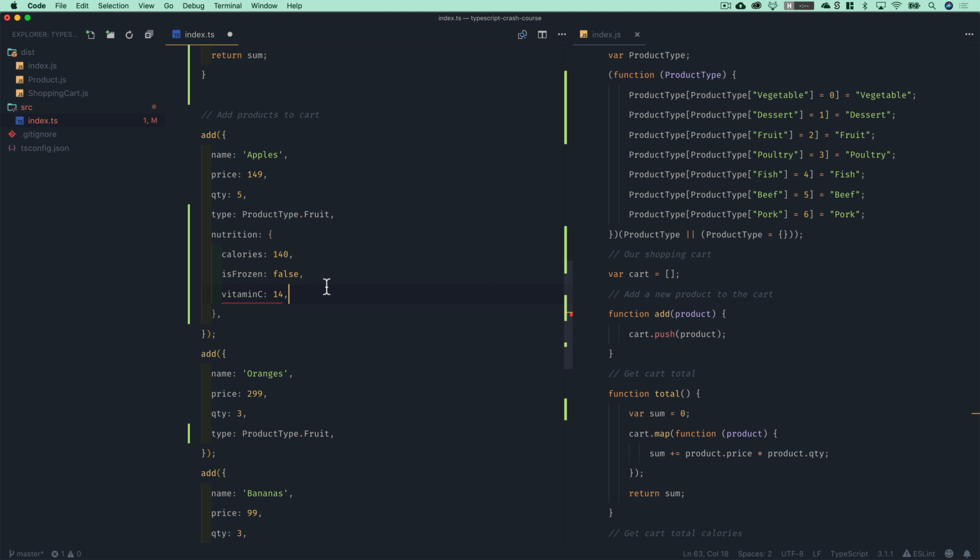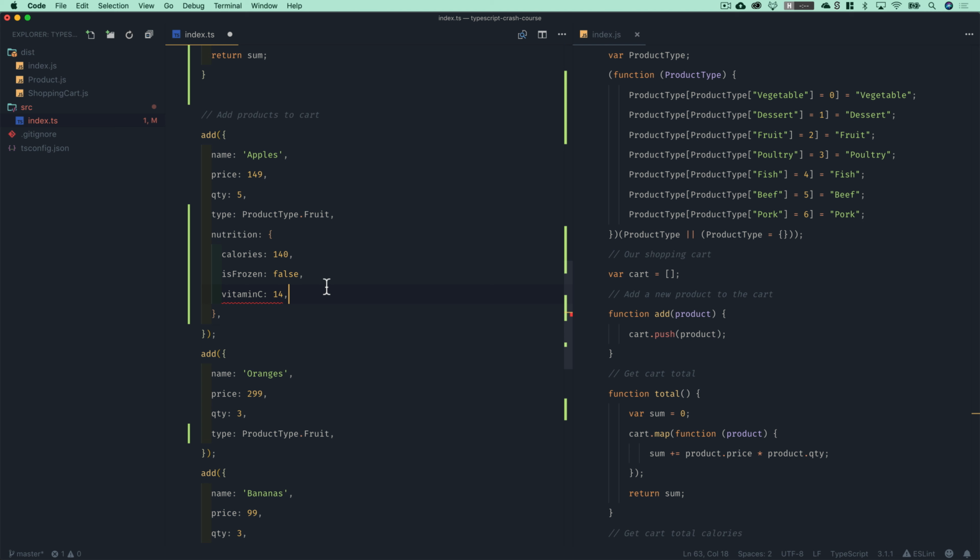So for example, you may need to add vitamin C to something, or you may get vitamin C on a particular type of an interface, and you know that exists, but the interface isn't describing it, or perhaps you don't even know what you're going to get back. A good example of this might be when you're reaching out to a web service and you retrieve data back from that web service. It may come back in a format you didn't expect. Also, if you're utilizing an external NPM library that wasn't written in TypeScript and it has no typing, you may be interacting with that library and get data back in a way you don't expect.